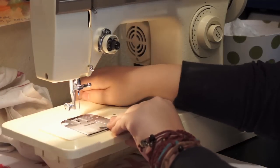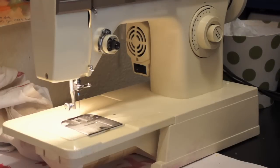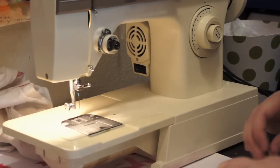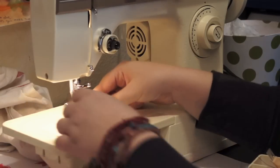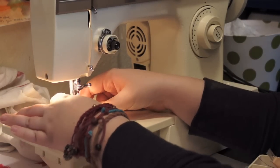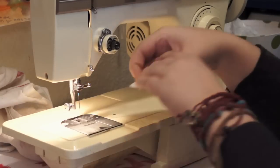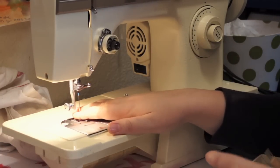My machine, unfortunately, is a machine where you actually have to get a thing to cover it. Let me see if I can find it. They usually look something like this, and it'll go on your machine and snap in so you have the smooth surface to stitch over. This actually is not the one for this machine, and I can't find it right now.